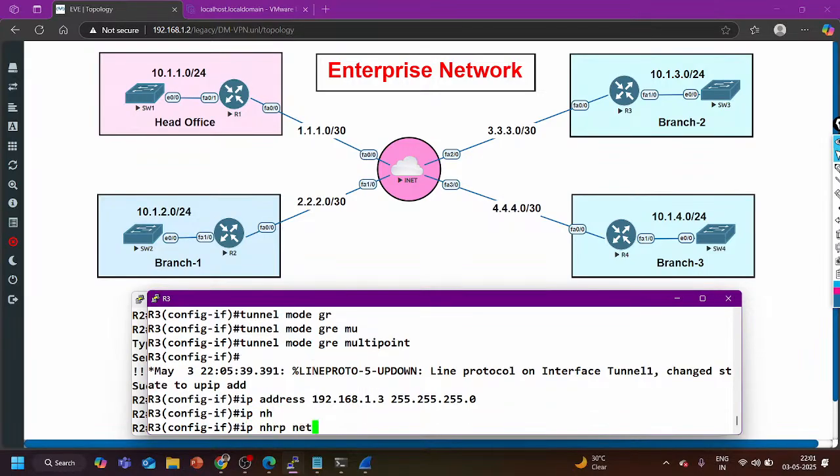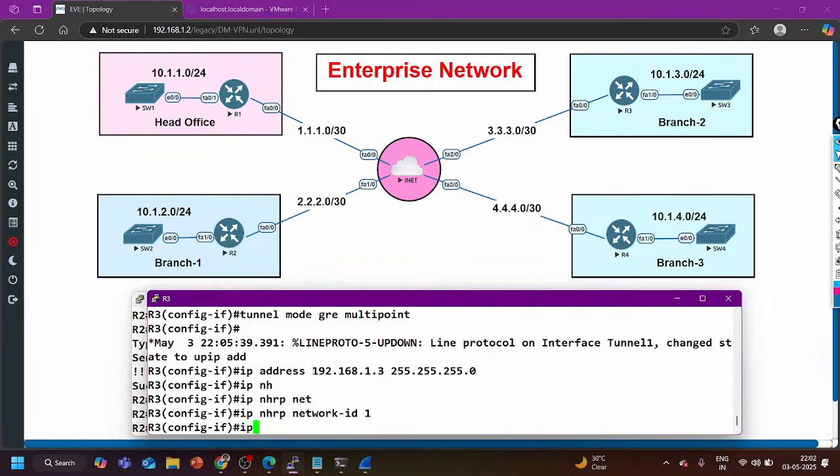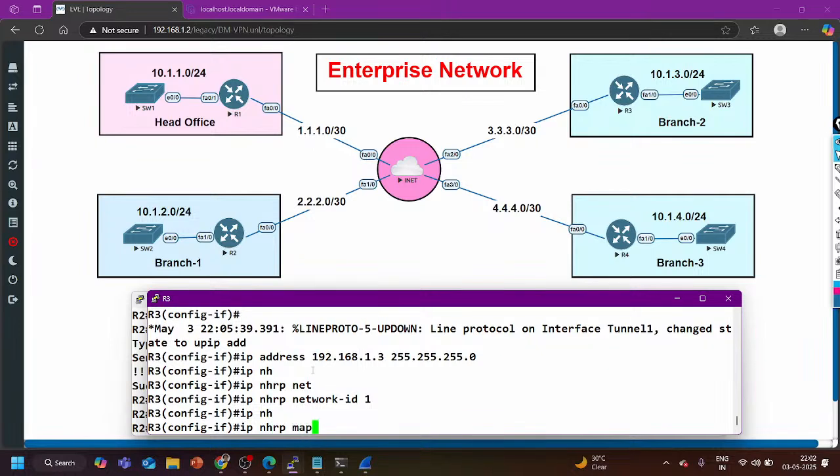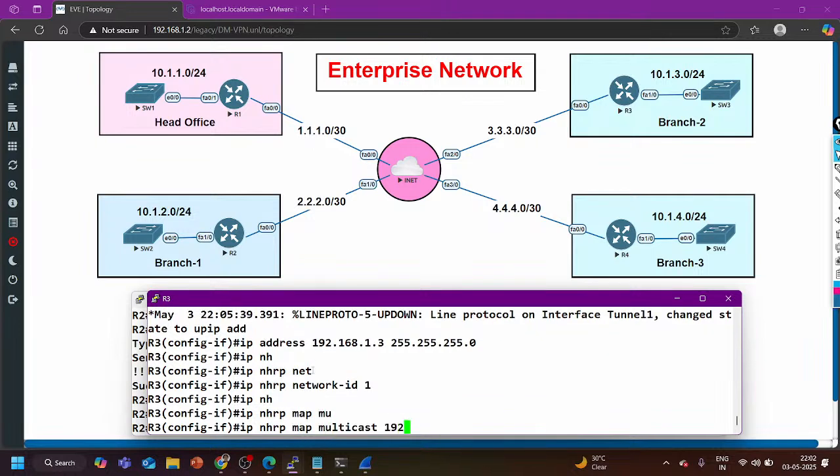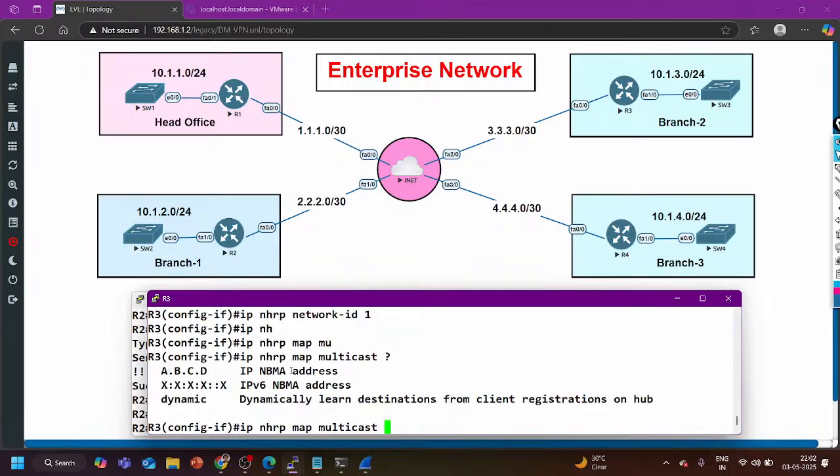IP NHRP network ID 1 to enable the NHRP protocol, IP NHRP map multicast to the NBMA address 1.1.1.1.